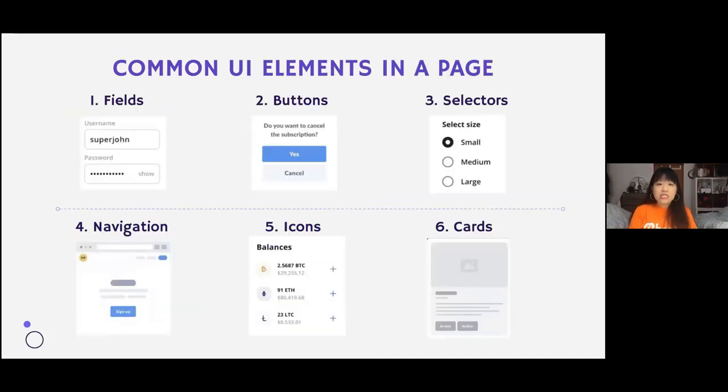So I think this class is about web design, right? So I just wanted to go through what exactly you are expected to know or design when you are a UI web designer. It's actually quite nerdy in my opinion. When I was creating this slide, I was like, wow, I'm a true nerd. I care about these things. So it was quite hilarious.